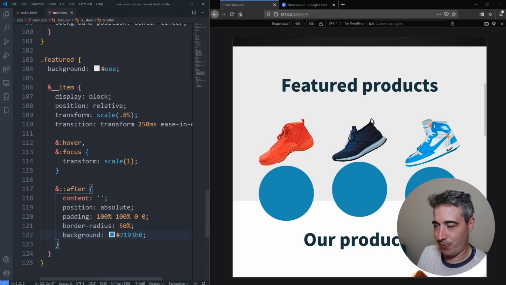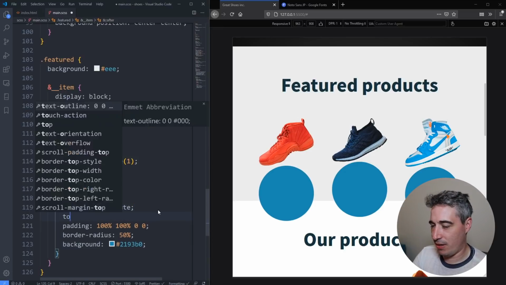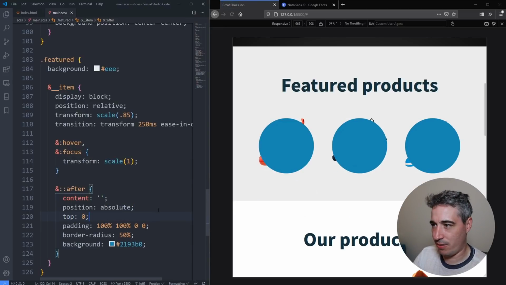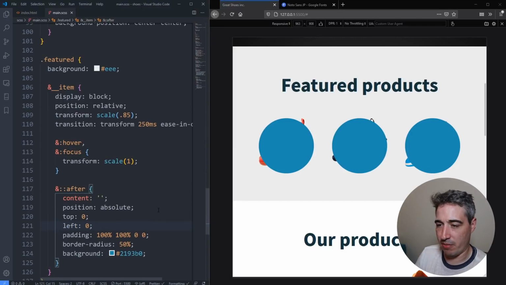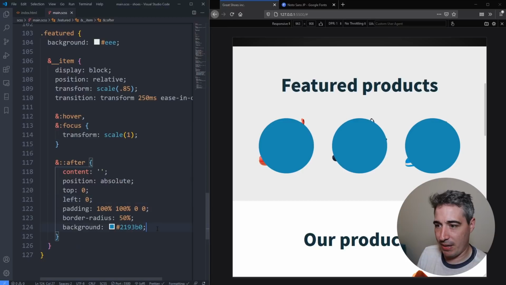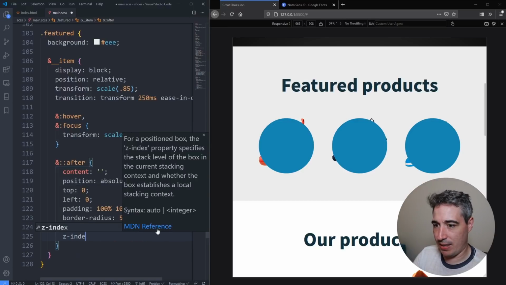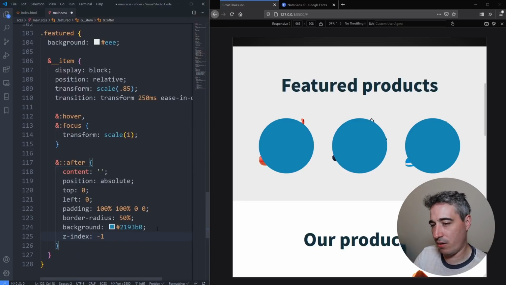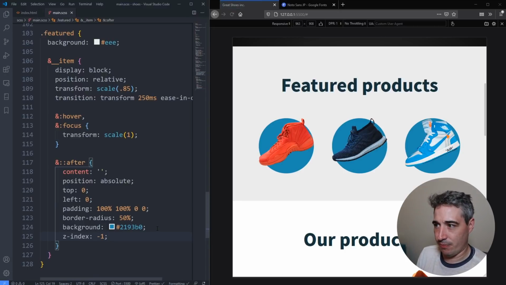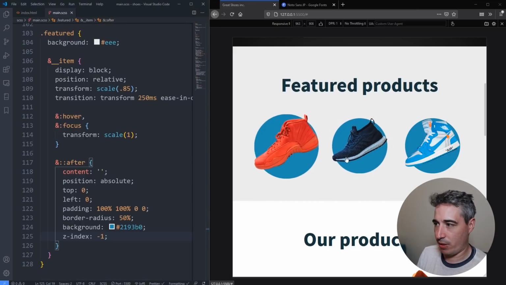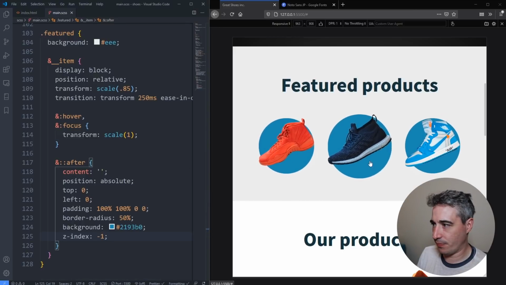And there we go. Now obviously we need them to be underneath the shoe, so I do need to come in with some top properties here. Is top 0 going to work? Oh, I think so. I don't know if I have to, since left 0 didn't move, but I'll leave it on there anyway. But now we need it to go backwards, so z-index of -1. Do I want to do that? I think I have to. Oh, perfect. I was worried that it would actually go behind the gray background, but there we go. Perfect.